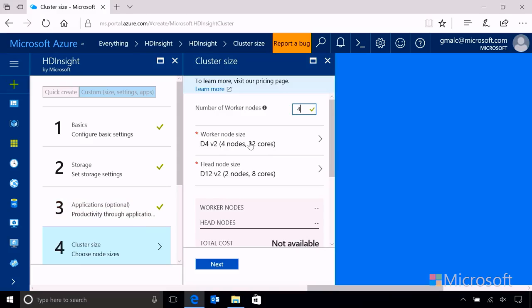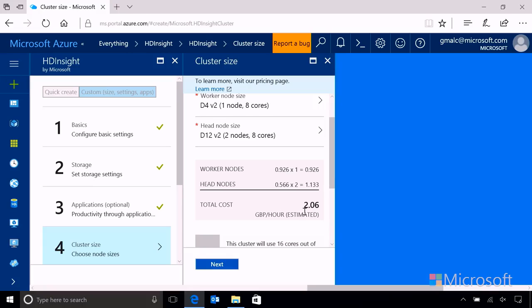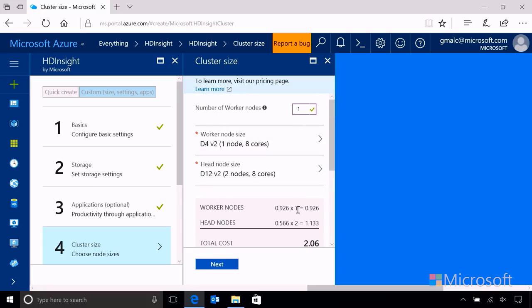And then on the next page, I get to choose the cluster size. In this case, we've got a cluster that by default has 4 worker nodes, and then it will have head nodes as well. It'll have 2 head nodes that act as the kind of managers of the cluster, if you like. Well, I'm really only going to have 1 worker node for my demos here. I'm not going to be doing any major heavy work, so I can have 1, and you can see that reduces the price. This is the cost per hour of running the cluster. So reducing it down to 1 just for learning about Spark is probably a sensible thing to do.